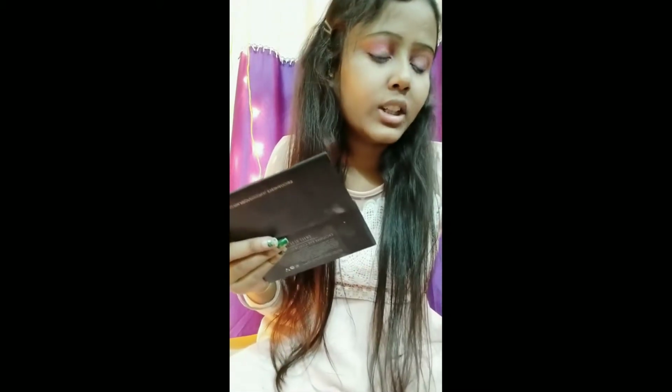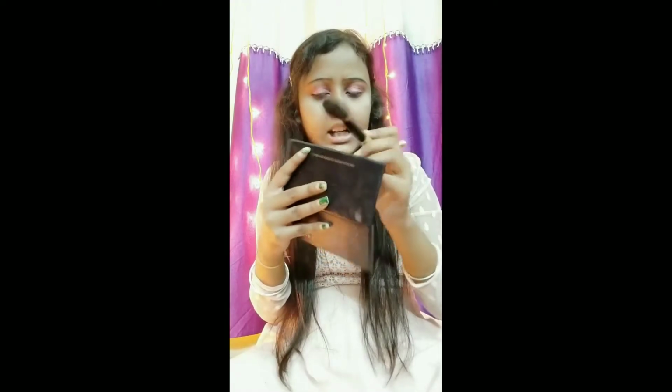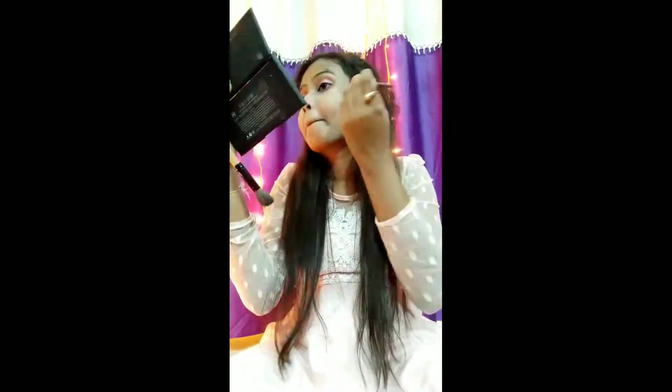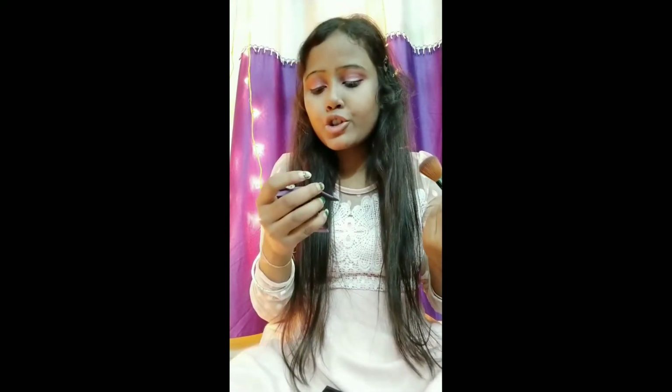That's pretty much done. Now I will contour my face, again using this palette only. I'm taking this contouring brush and this light brown shade and will be contouring my usual points. After contouring my face, I will be doing my blush. The blush I'm using is from Sugar Cosmetics in the shade Mauve Marble. Obviously putting it on the apples of my cheeks.